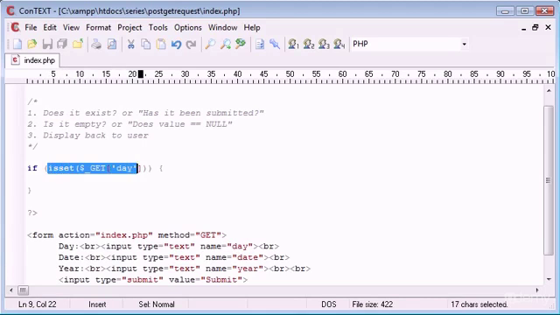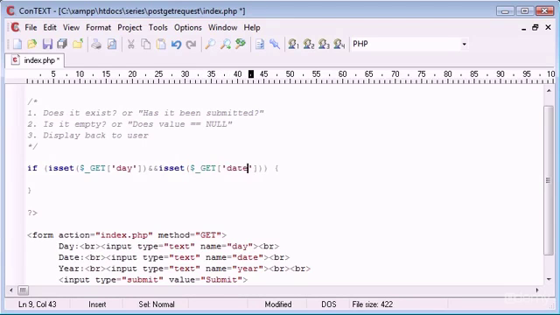So if isset day, as long as that equals true, we can continue in this block, but we also need to say and isset, using exactly the same format, isset date, and isset $_GET year.